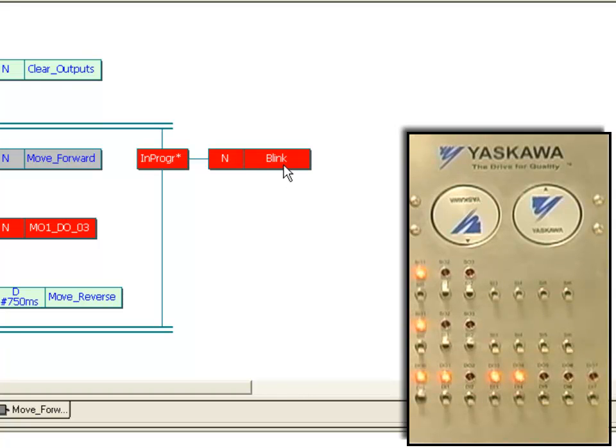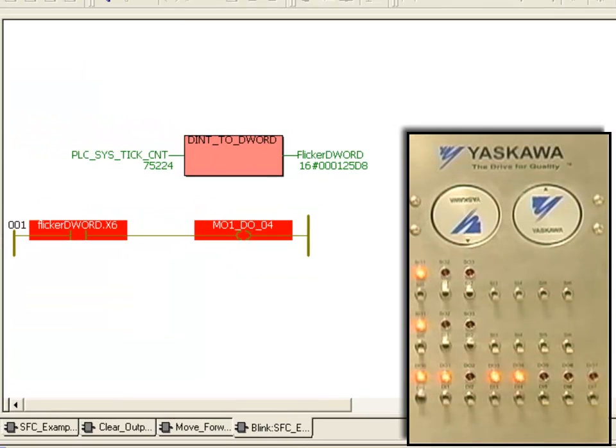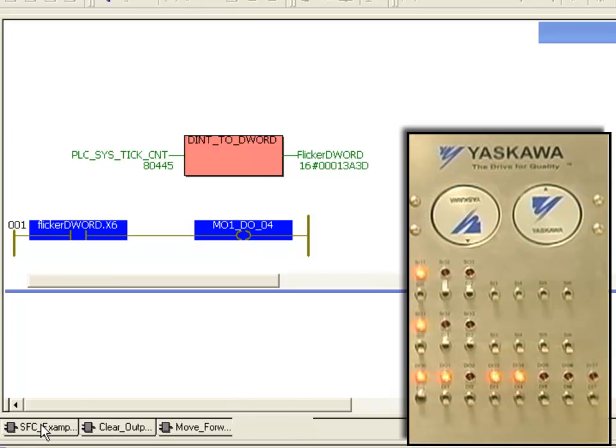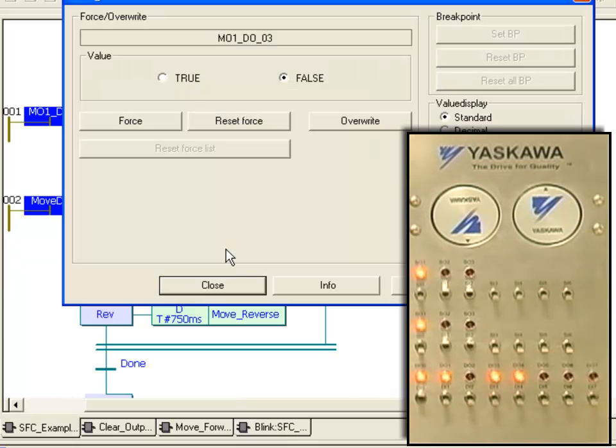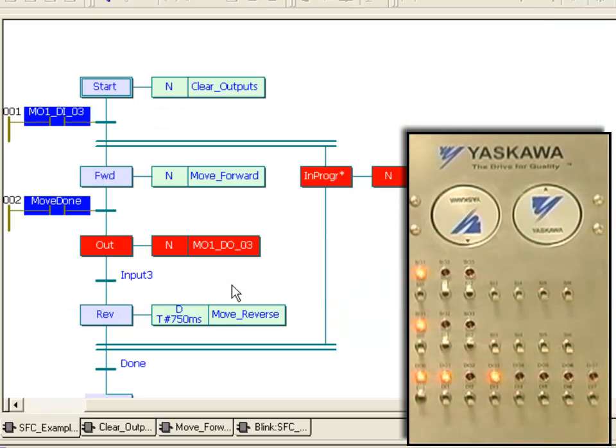Back here now, we can see the blink action. It's working very nicely. That bit 6 is turning on and off, which is driving my output 4. And we can see over here, output 3 really has no code, it's just the output itself. I'll close that. I could force this true or false, but I'll just close it.